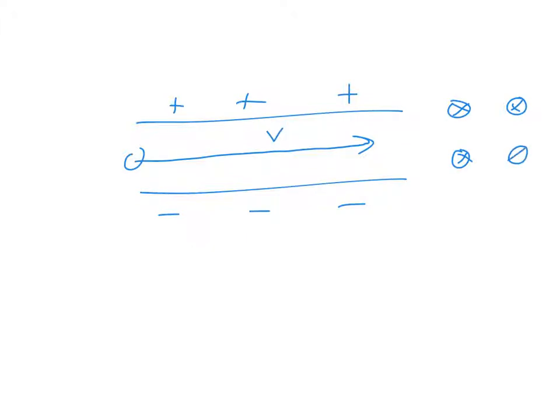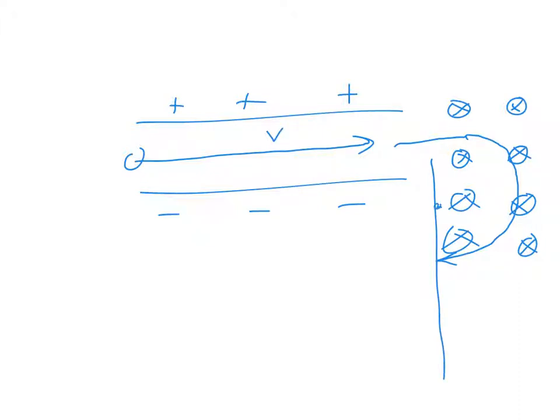There's no E field. So when the particle gets to this point right here, let's say it's a positively charged particle. Actually, it would have to be a negatively charged particle. It's going to be deflected downward. If this is all a B field right here, it's going to be circular motion. So you're going to have a radius of curvature caused by the fact that as soon as it gets into this area where there's no E field and only a B field, that force on the negative charge will constantly be perpendicular to its velocity at any instant.